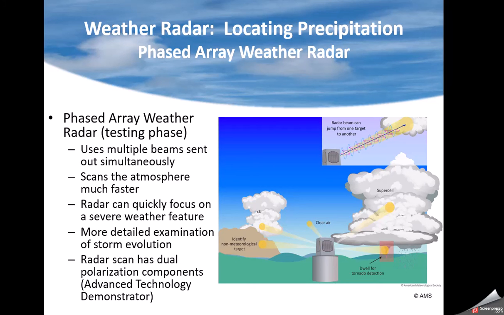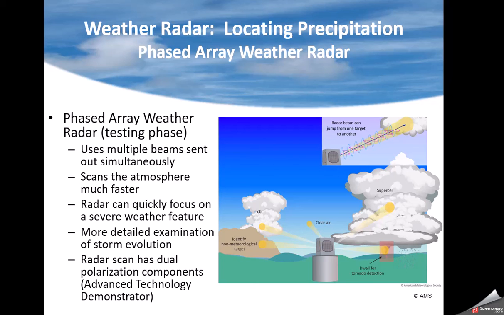Phased array radar would be a wonderful thing to have, but we're never going to get it for many, many years because it's extremely expensive. What it is, is continuous pulses of energy going out so that it can actually see every elevation as it's going out, and you can see the whole entire cloud instantaneously.